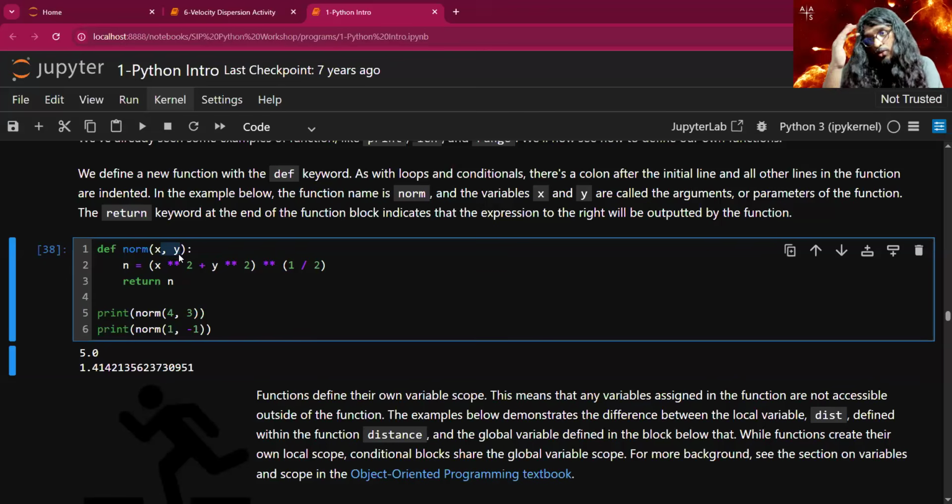And we are saying that we are taking two variables, x and y, and we are defining a third variable n using x and y. And how is n defined? Well, it's square of x plus square of y, all raised to the power of 0.5, 1/2. So we're taking the square root of the sum of x squared and y squared. Okay, that's what we're doing. This is how you take a square root. You just raise it to the power of 0.5 or 1/2. And once you have defined norm like that, you can just print norm, and generate a value using a set of inputs.